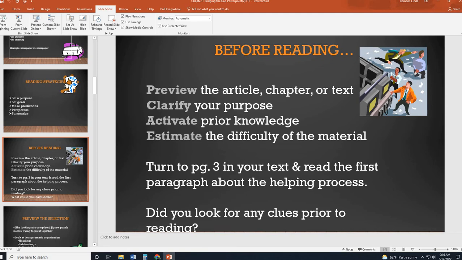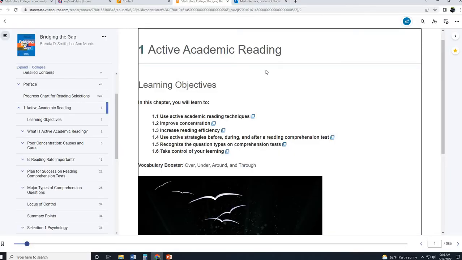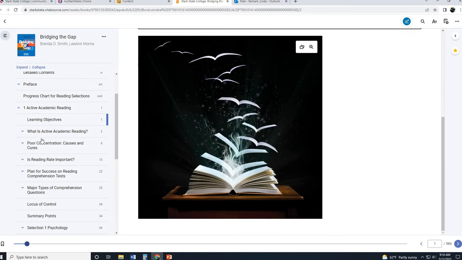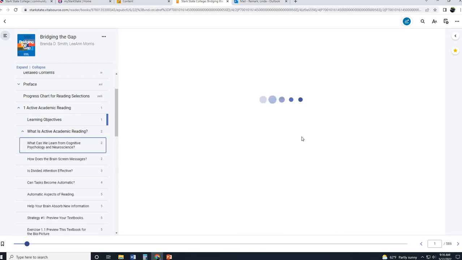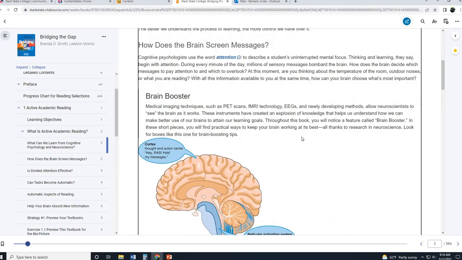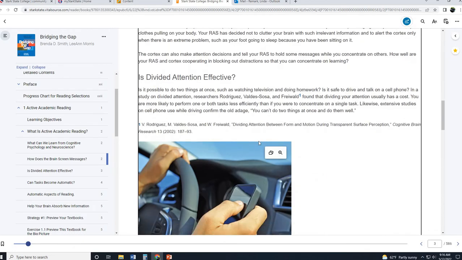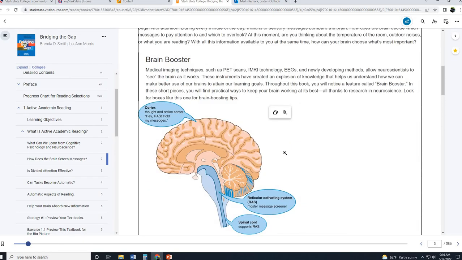So you get a chapter. I'm going to have you preview it. So you could practice that right now with our chapter 1. You can pull up your chapter 1. You can go ahead and start clicking through, scrolling down, looking at the different sections. Previewing typically takes anywhere from 30 seconds to just a couple minutes. It just depends on the length of the piece.